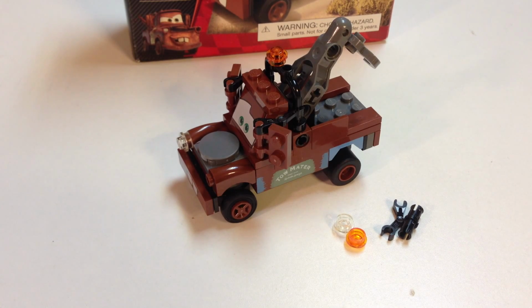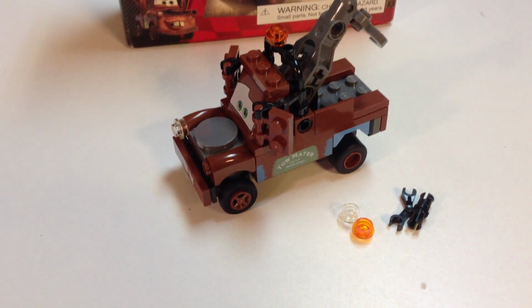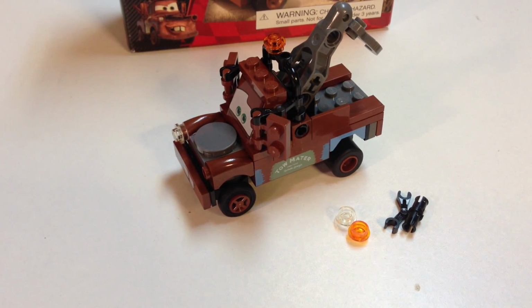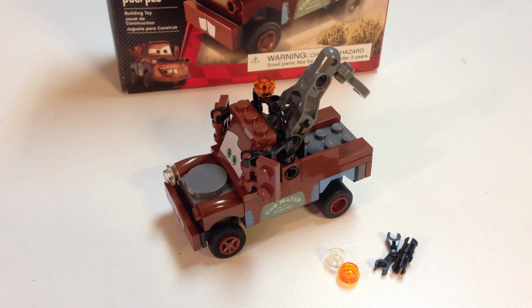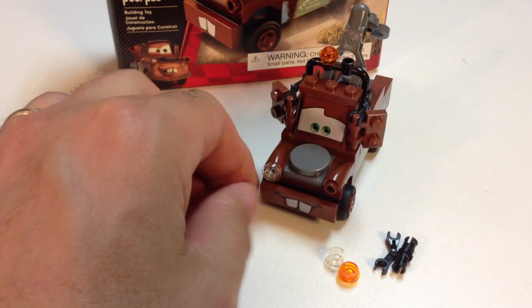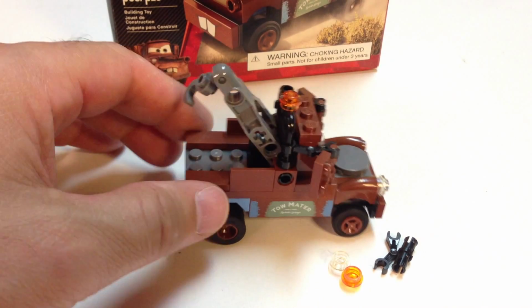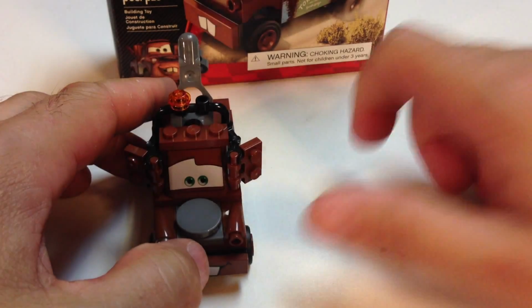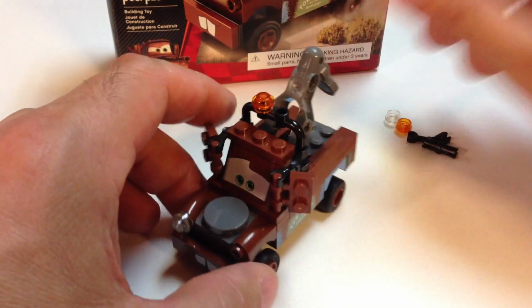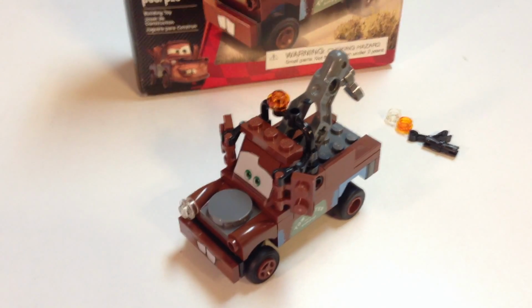Cars 2 Lego set. This is my favorite character from the Cars movies. It is Duplo Mater, and this is a classic Mater. It is Mater as we saw him in Cars. And who cannot love Mater? That's right. So this is a small build Mater tow truck. And you get a few extra little pieces there like you usually do with these Lego sets. So pretty cool. And which is something interesting with the set.